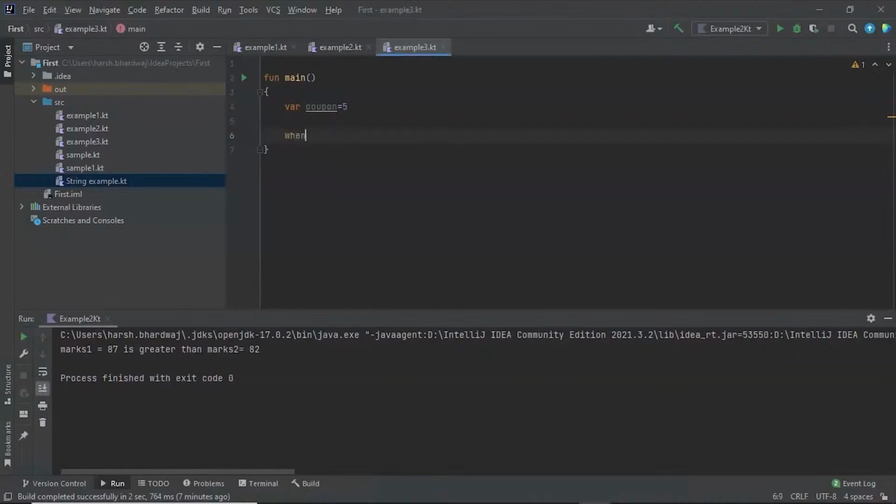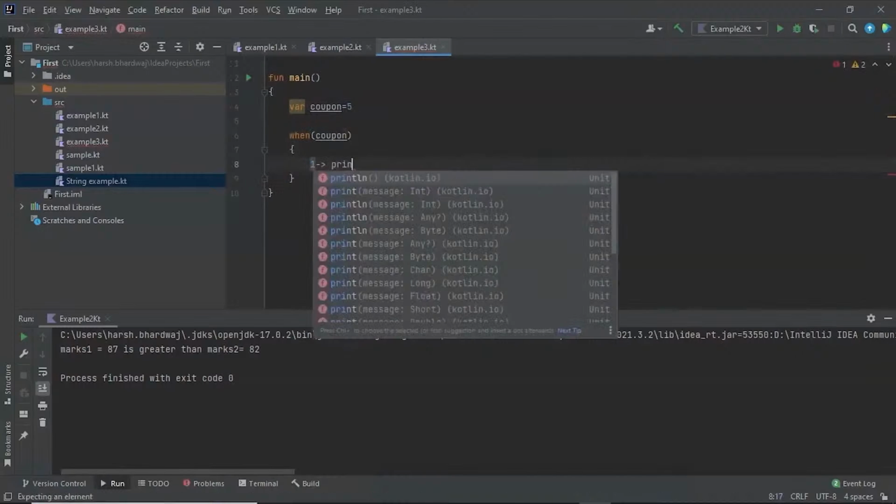We'll use the when keyword, and coupon is the name of the variable, and the value of coupon is 5, as we have already declared. Now inside when, this is how you can create a first branch, and if there are multiple lines, then you have to use the brackets.